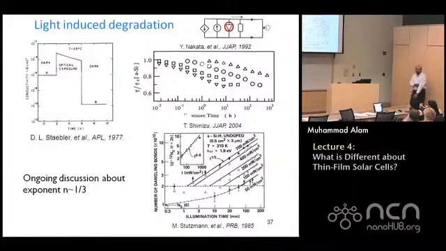My final 2 slides are on something that is called light-induced degradation. Very important for amorphous silicon. Everybody in the field knows it, so therefore you should too. What light-induced degradation is, that solar cell, when you put it in operation, you don't even have to put it in operation. If you go to many companies, what you will see many times, they have a test setup right in front. And what they're trying to do is show that as soon as you put a solar cell, especially amorphous silicon solar cell, in light, it begins to degrade.